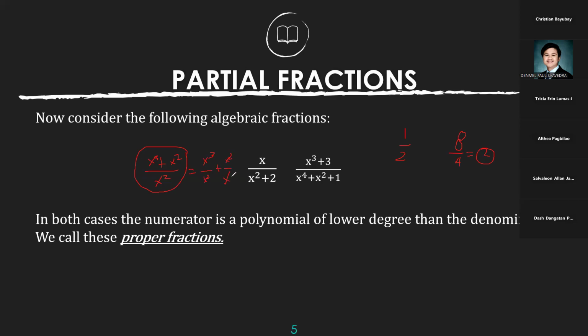And at the same time, this one can be simplified into x cubed over x squared plus x squared over x squared. And then again, if you're going to simplify this, it will give you x only and then plus 1. And then notice that this is not a fraction anymore. It's just a two-term, okay, it's just a binomial. So the learning here is that a proper fraction will stay in a fraction format no matter what happens. Okay, you cannot simplify it further, unlike this kind of fraction, which can be simplified further and then eventually it's not a fraction anymore.